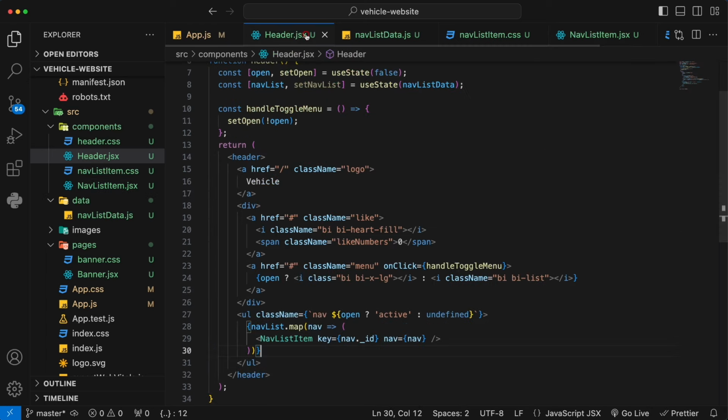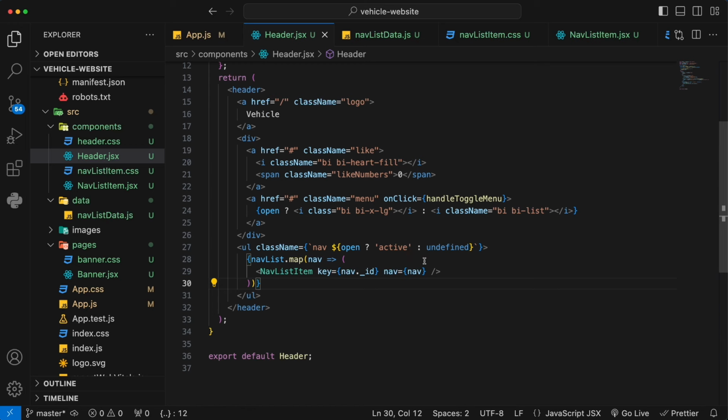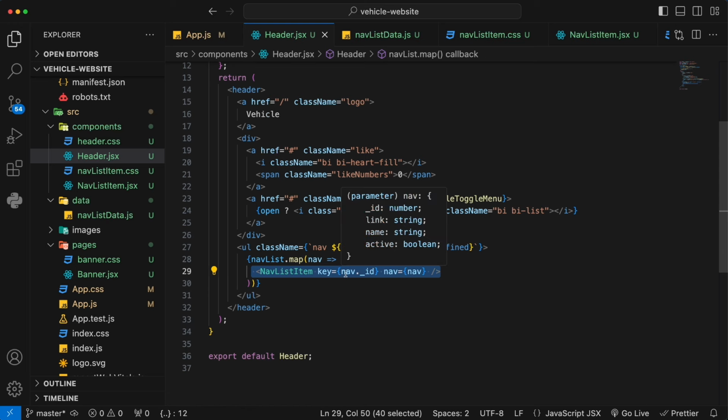And the way to do that, we have to put in the property here in our parent component. Because the rule in React.js is that when you have events, the child component's job is to raise those events, and the parent component's job is to handle those events. So we want to raise that onClick event, which deals with the active status of each navigation item, inside our nav list item, the child component. And we're going to properly handle that event inside the parent component, which is the header.